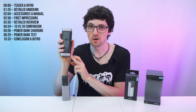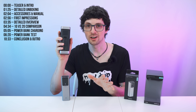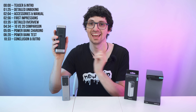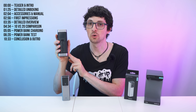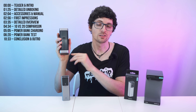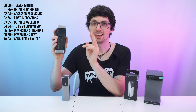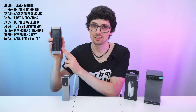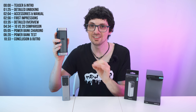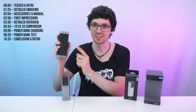We're talking 25,000 milliamp hours of capacity — more than enough to fully charge up state-of-the-art MacBooks or an iPhone over three times. The output is insane: 140 watts for just one port, and the combined output power is way more than that. Fast charging for all your devices, no problem. And the fast charging of the power bank itself is also mind-melting — 110 watts of input power means in just 19 minutes you can charge this up to 40 percent. Very, very fast.